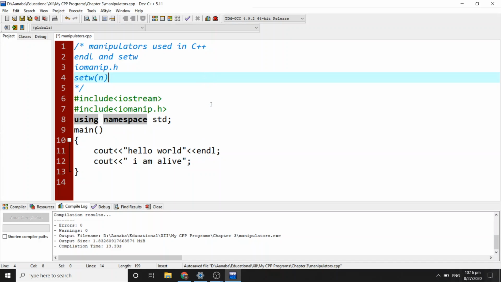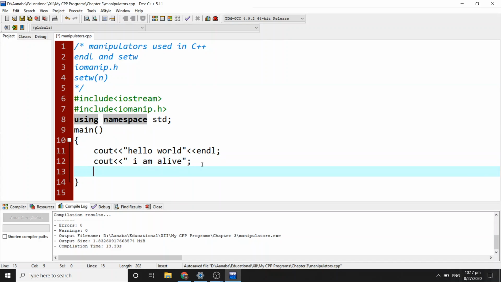Okay, let's use it in a program. Let's suppose I write some data here, like cout.